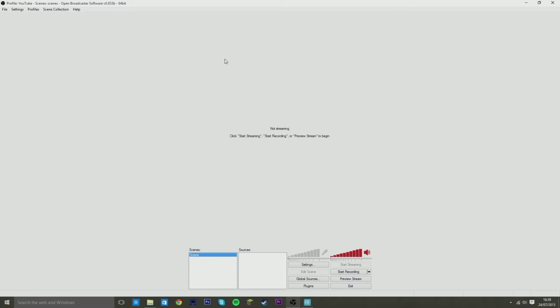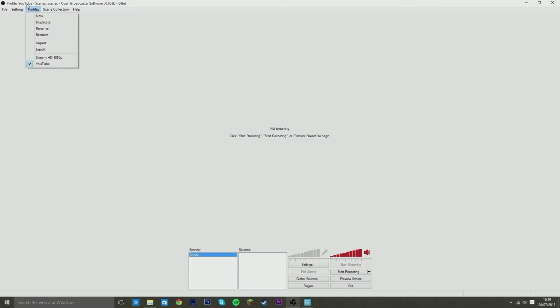Today I'm going to be going over some of my settings and what I do when I use Open Broadcaster, which is basically the free alternative to XSplit. It's a streaming and recording service. It's definitely the best free one out there, in my opinion, or that I've seen. So I'm just going to be going over the best settings to record in 1080p, 720p, whatever you need to do. And this is just for local recording today. By the way, I'm going to do another one for streaming, but today it's just going to be local recording.